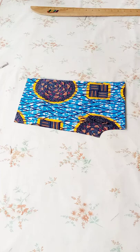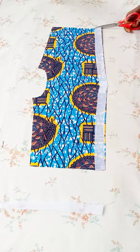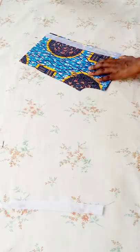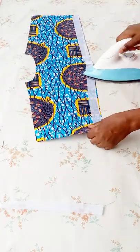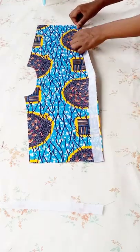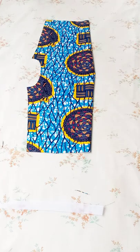The shape absolutely depends on what you want to make. So this is how it came out. So I'll go ahead and then apply my gum stay on that like this, with the shining parts facing the fabric, and then I flat iron it to make it stick on it. Okay guys, so this is how it is. So I'll go ahead and then fold in the shape. So this is how I'm going to be folding in the shape. Like so. I fold in and then press iron it. Okay, so our yoke is ready.